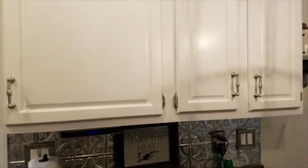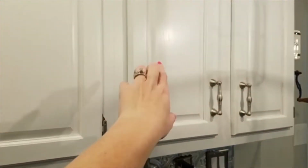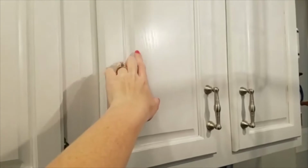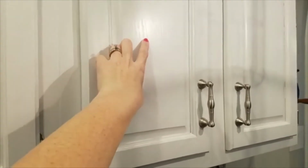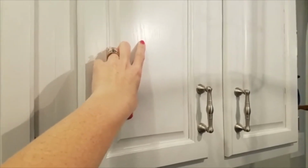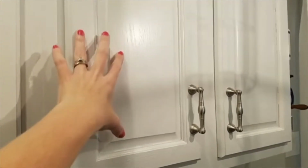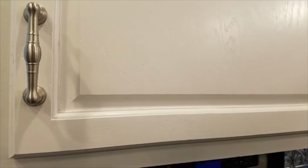So, do you want a little tour? And then we'll show you how to clean them. Now, here is the cabinet. And you can see in the light here that there is still a little bit of grain showing through the paint. So this is not the kind of paint finish that will completely take out the look of the grain. It's still there. This does not bother me at all. I actually kind of like the look of that. It looks to me like a really nice finish. There are not brush strokes though. The paint level's really nice. I don't know if you can kind of see there.